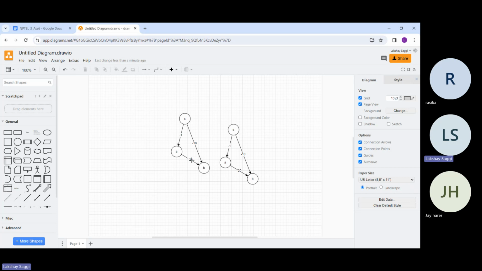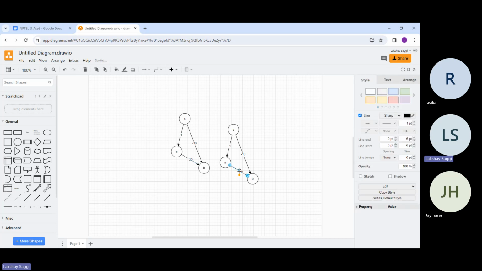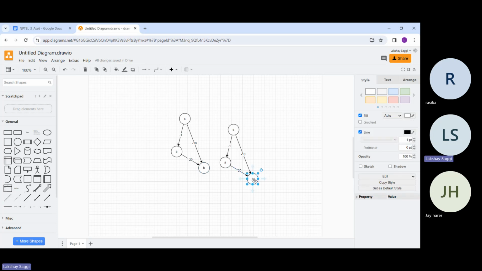But suppose B did not have any edge like this, B had a distance of 20 or something like this, then we can pretty much easily be sure that this kind of situation won't arise, that there will be no other in-neighbor of B which will have a negative weight. And so the B distance will actually be calculated correctly. I hope you guys understand the intuition behind what I'm trying to say.